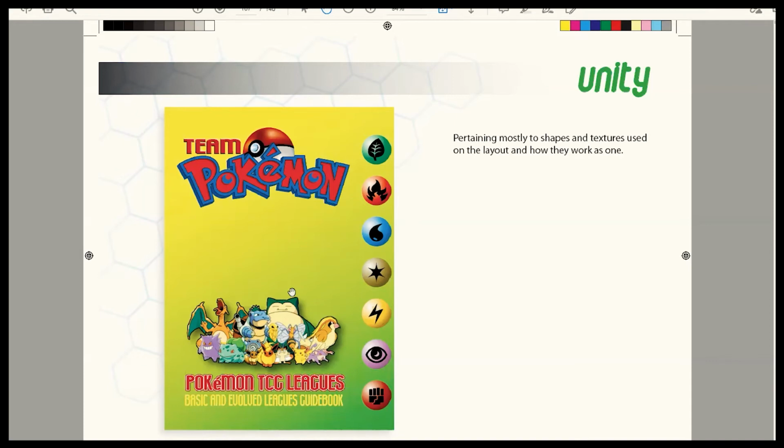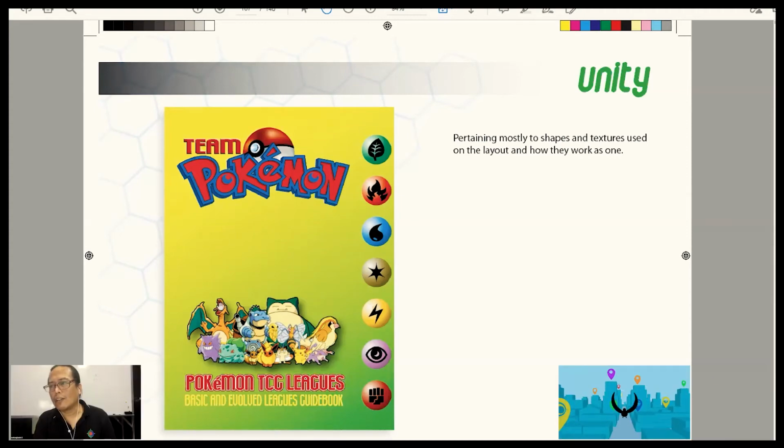Okay, but it kind of works because of how colorful the icons here are in relation to the colors of the characters here. Okay, now this one here, this kind of drowns already. The yellow is already drowning because this is almost yellow as well. So if I went down any further, you won't be able to read this anymore.